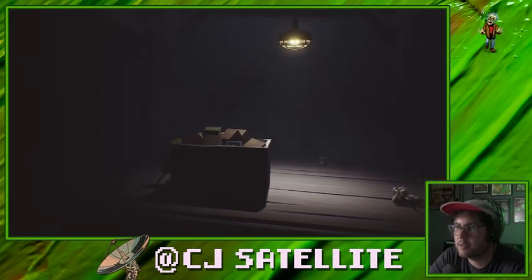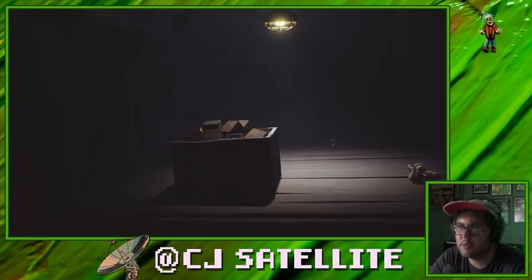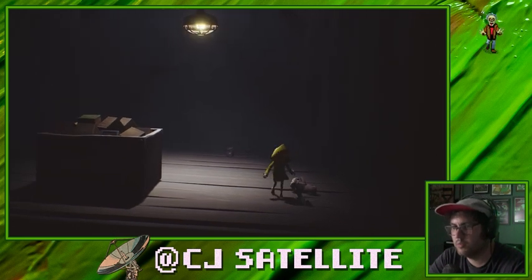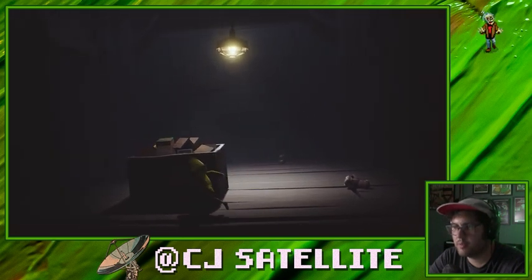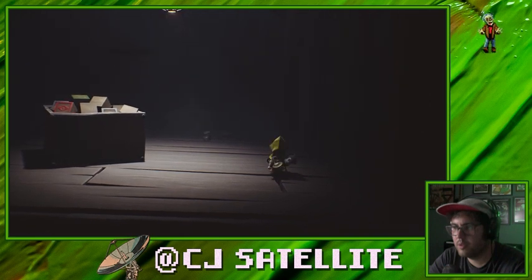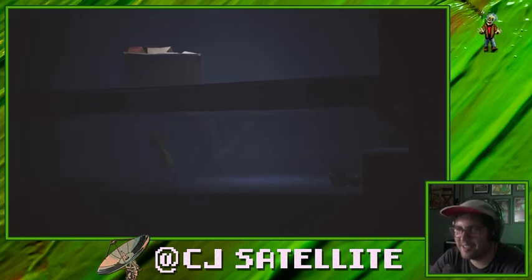Blocks. All the blocks have that eye symbol on it. Okay, I don't know if you need the blocks. Got the monkey. Maybe we need the blocks. Monkey. Oh. That's like one of the, wait. You move. Ooh. I thought it was gonna shoot up in the air and do something, but I fell through.